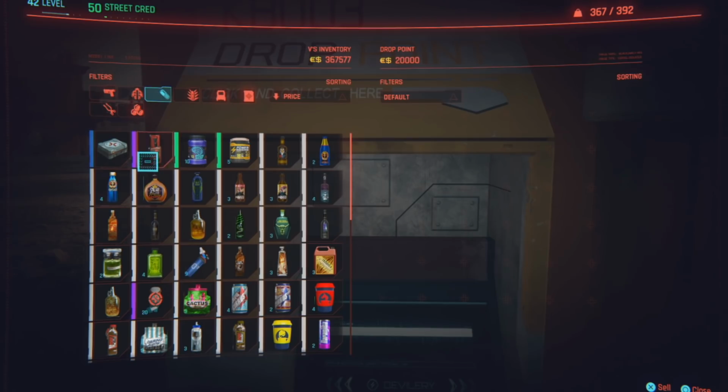So what you're going to want to do is do what I'm doing here, selling one at a time. And then the other reason you're going to want to do it like this is because using them from your inventory, at least on consoles, makes your game freeze for a second or two for some reason. So it actually is nightmarishly slow to spam these from your inventory. So you could sit here and sell one at a time until you have 1,000, then take them back and use them one at a time, but it's unbelievably slow compared to this.